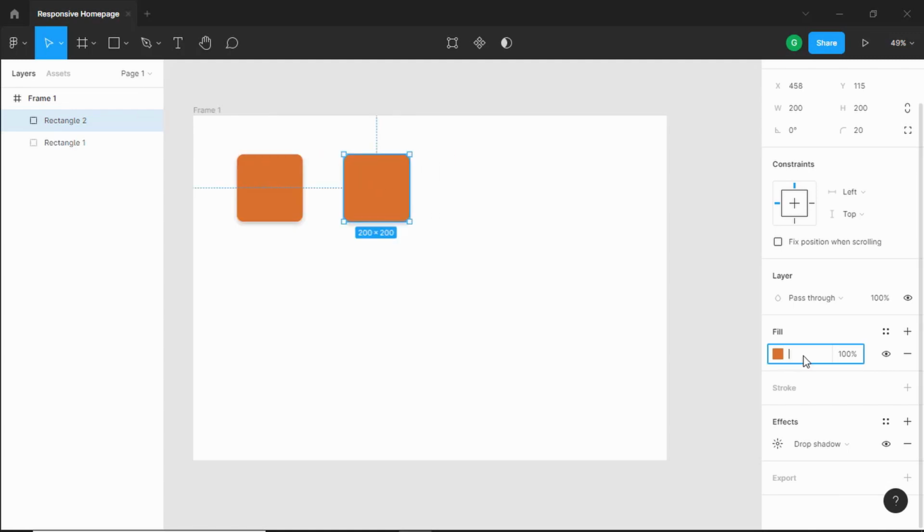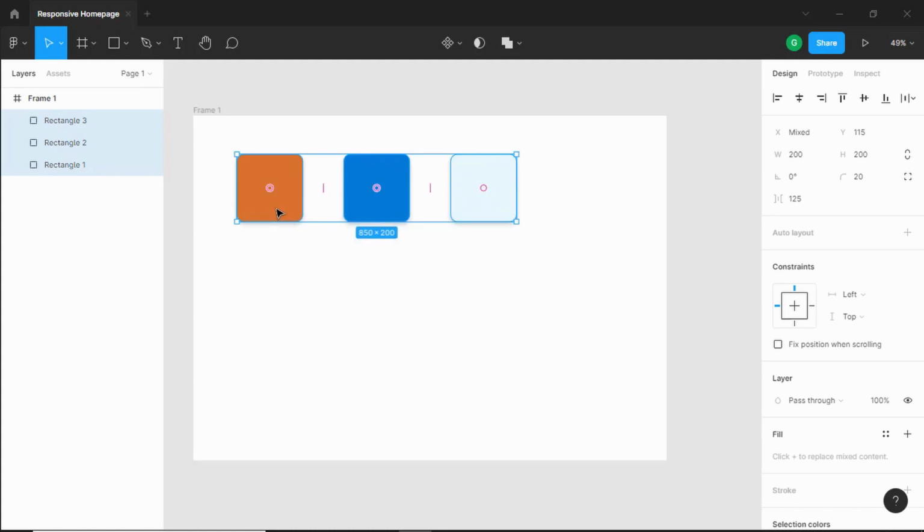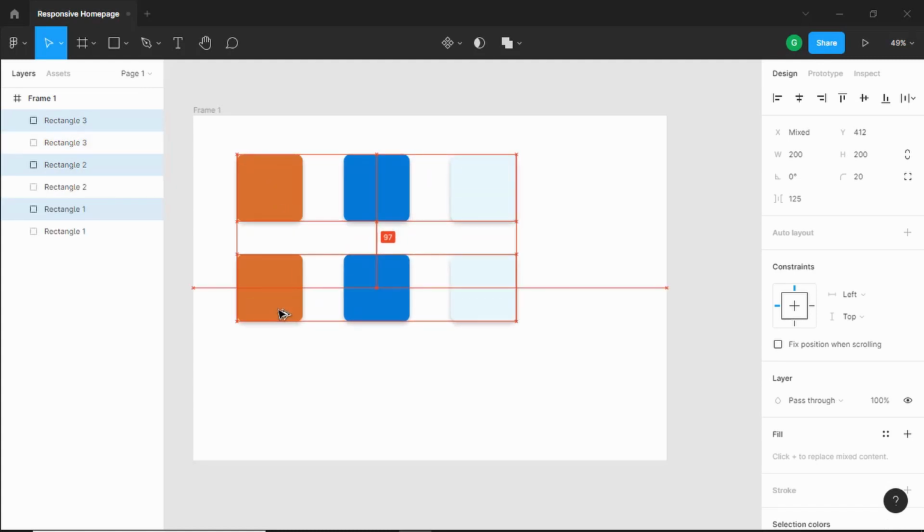Right now for the second color, I'll just type 057ADA. Right now let's duplicate this and bring it over here. And for the third color, I'll just type E8F7FB. We will have 3 more colors for our website. So I'll just select all of this and drag it down here by pressing Alt. And we'll just duplicate it over here.